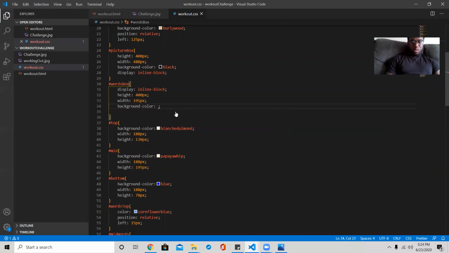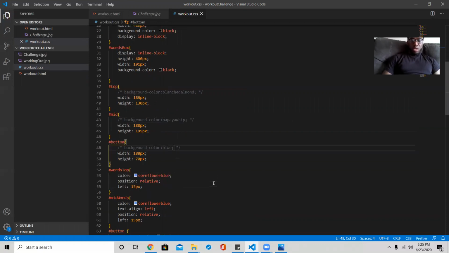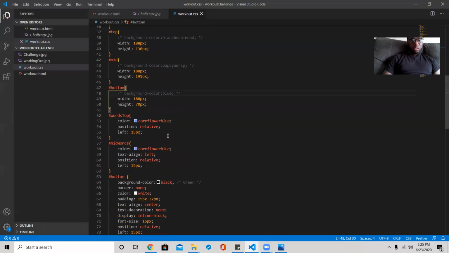Do black. That black, and we'll take the background color out of these. I'm just basically doing control and the slash to take all the background colors out.